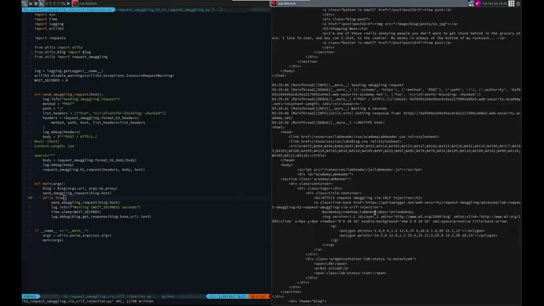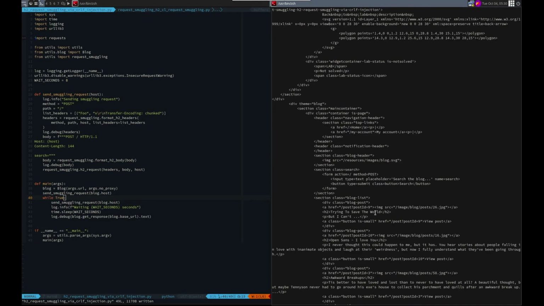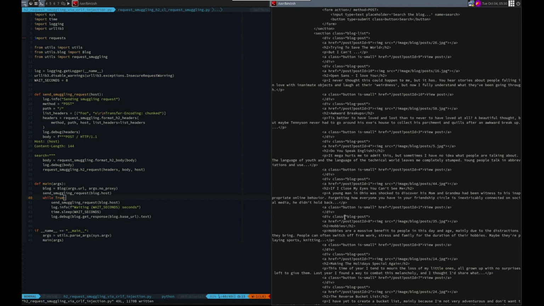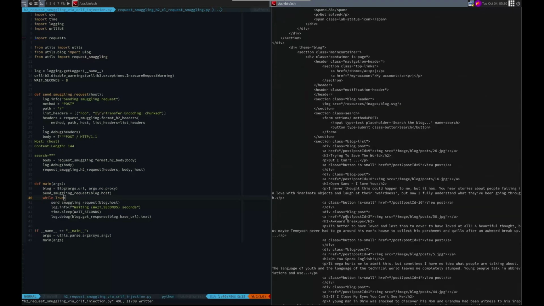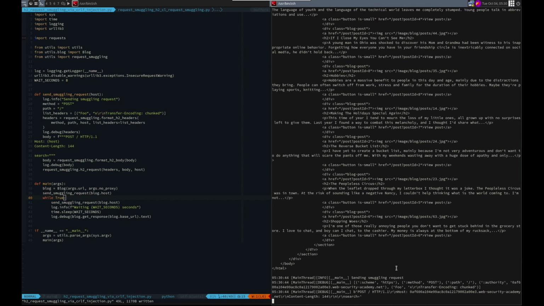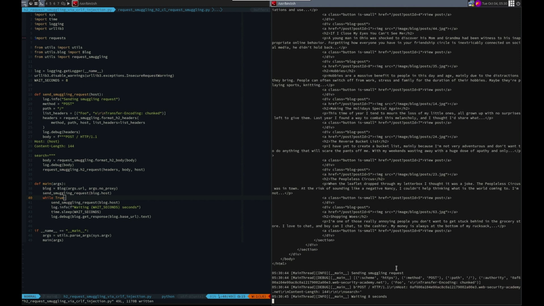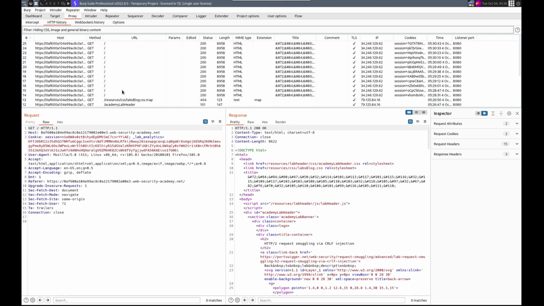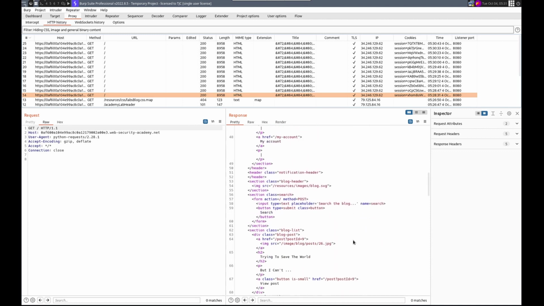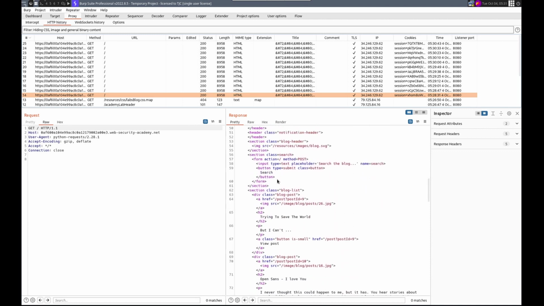We might be able to see this better in, is it really sleeping 8 seconds? It seems to be going faster than I can look. Yes, it is. All right, let me stop this. Let's look through here a little. Not solved, my account, search. So it should be right there, right?